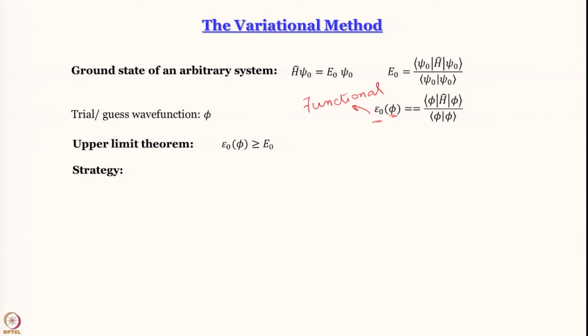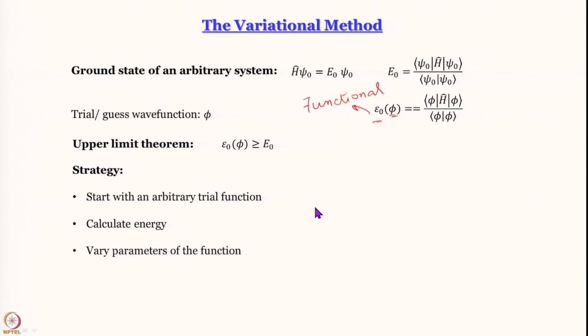So, the strategy of any variational calculation is this. First of all, guess a function, assume some kind of a function. How to guess a function? Well, with experience, looking at the system, thinking what the system is like, we should be able to figure out some sort of wave functions, like we are going to discuss say particle in a box in one of the later modules. You will see how we select a function which sort of makes sense on the face of it. Okay. So, start with such an arbitrary trial function, then calculate this energy. Well, when I say energy, I mean epsilon 0 phi.